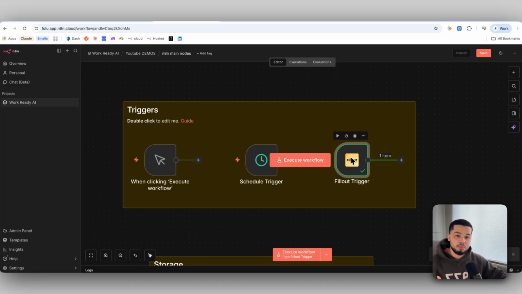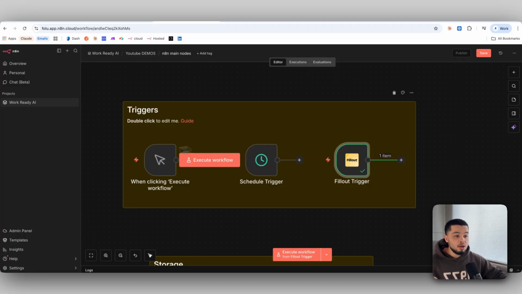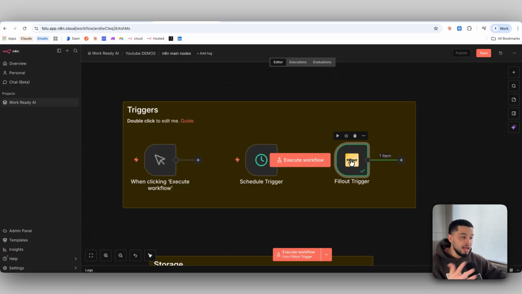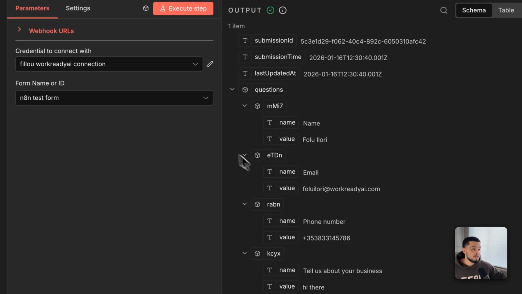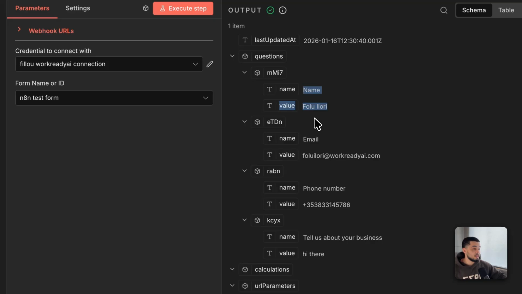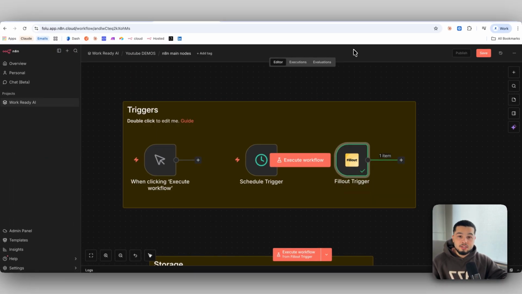Now n8n hasn't built this node. Fillout has built this node for their software, so we can use it in n8n. But these two are native. This one is kind of like an outside app which we can still use as a trigger. If we jump in here, you can see all of the details that we've just filled out. They're the main things you need to know about triggers. In most scenarios, you're either going to use an n8n native one, like if you wanted to use a schedule trigger, or you will use the specific app one that you want to use. So in some cases, you may use, let's say, a Telegram or a Gmail trigger, in which it triggers every time you receive a message. But that's the general gist of what triggers are.